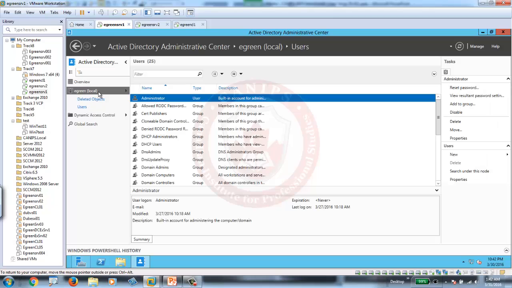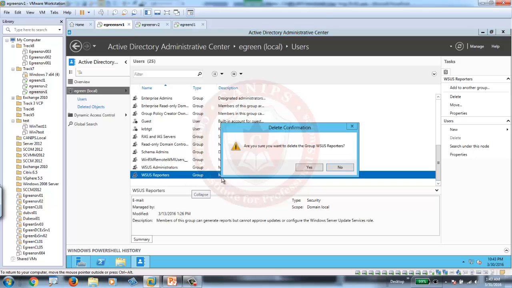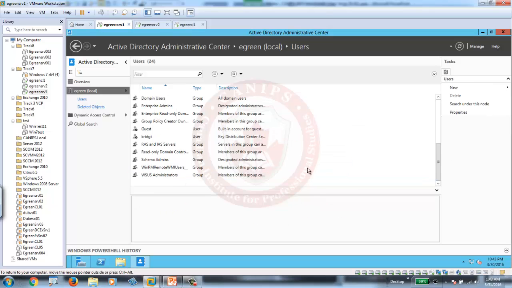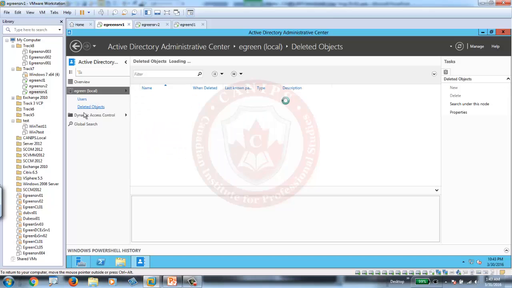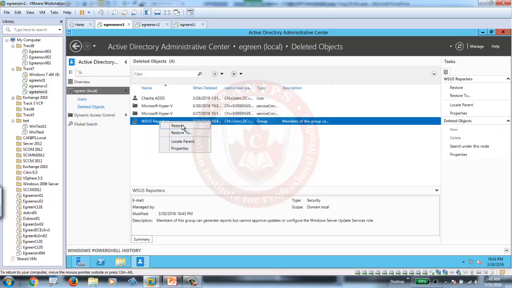All you need to do is go onto any object. Let's find any user. Let's say we delete any user from here, or maybe delete this group. So I'm going to delete this. Let's say it is deleted, and all you need to do is go back to Deleted Objects, right click on it, and then restore.